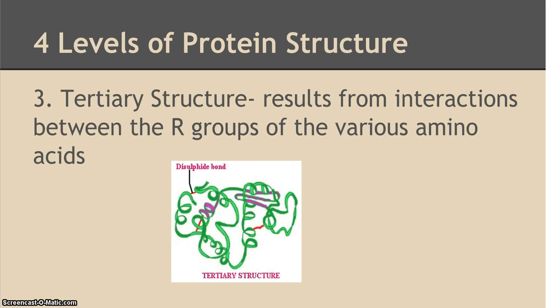Now next, we have the tertiary structure, which results from interactions between the R groups of various amino acids. So if it's interacting, it has different things that could happen. One of the examples of something that might happen is a disulfide bond or bridge. If you have curly hair, you have disulfide bridges in your hair. Now this is only for naturally curly hair. If you use a curling iron, you are not creating disulfide bridges. It's just if you have naturally curly hair, these do occur in your hair.